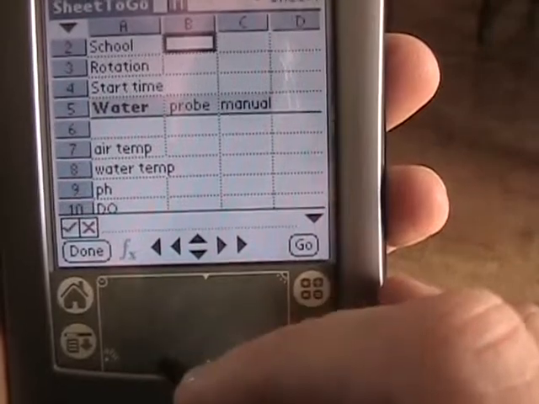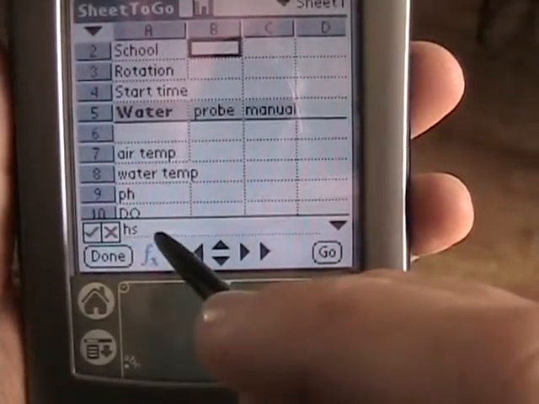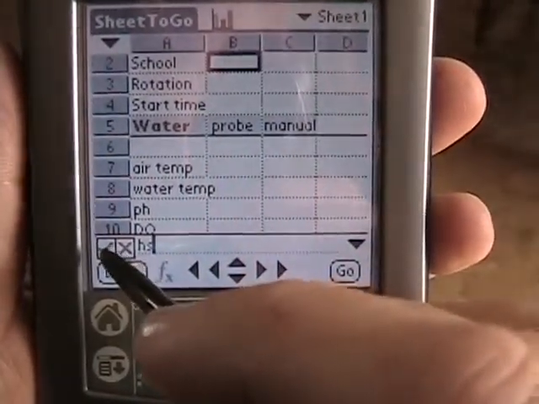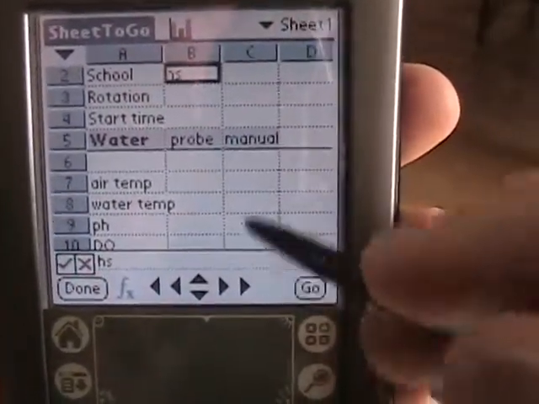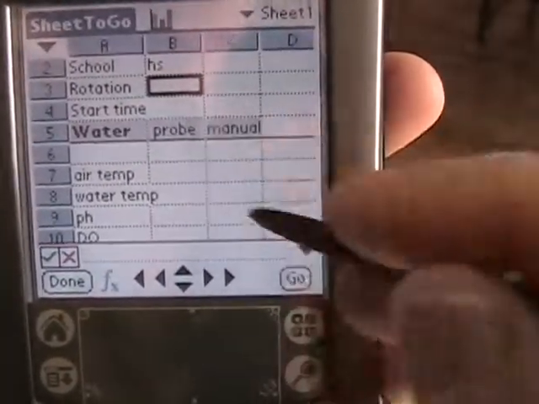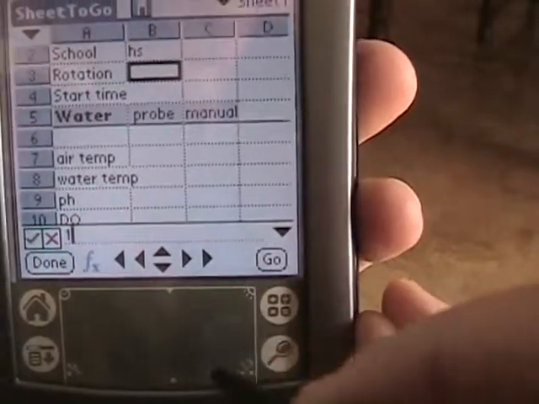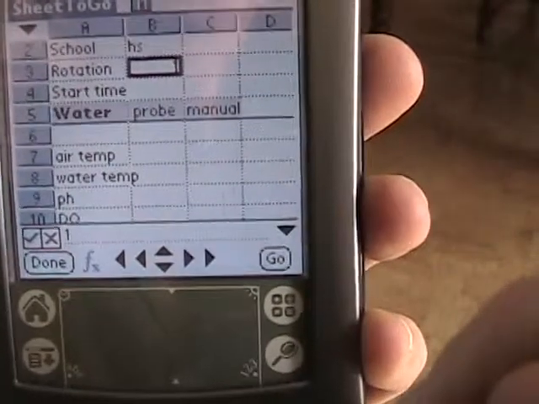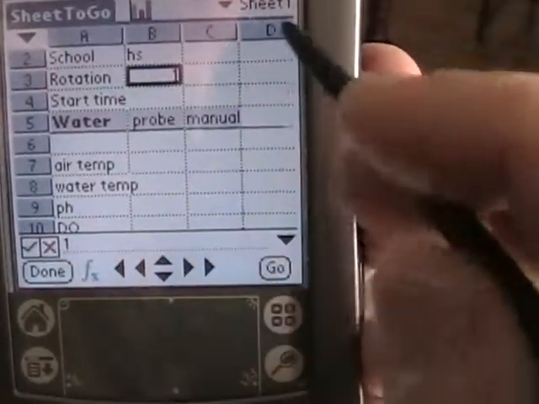So I'm going to write an H and an S. The information shows up right down here. There's two ways to enter it into the box. You can either push on this little check or you can tap on the box itself and the information will go right there. This, according to the dated thing before with what we chose, is rotation 1. So over here on the number page I write 1. The 1 is there. If I hit the check, it will enter the 1. So I have a choice. I can either tap the box or I can tap the check to get the information.